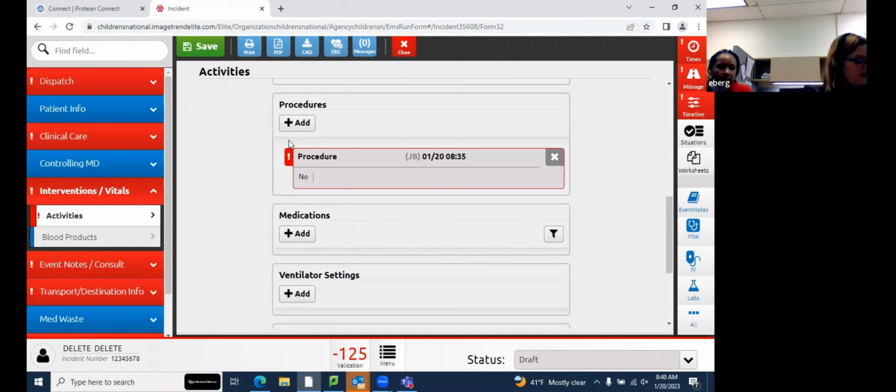A lot of this is just spending time with it and getting to know what all your options are. You can log in at any point in time and just go through these fields as long as you don't save anything. Or if you put the patient's name as delete, then Dan will know to delete it, as long as you don't close it and save it. It's basically there for you.